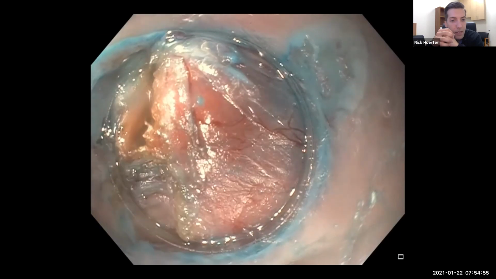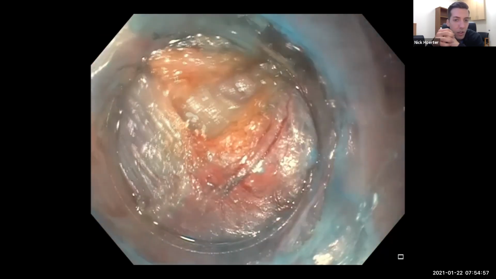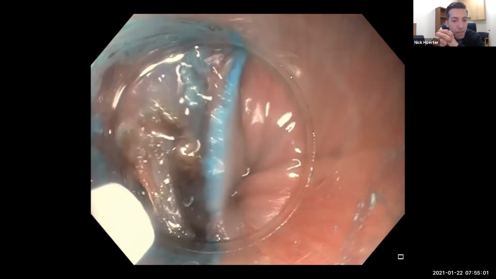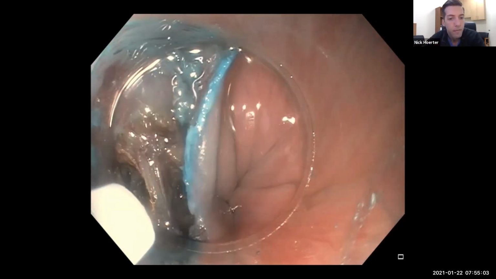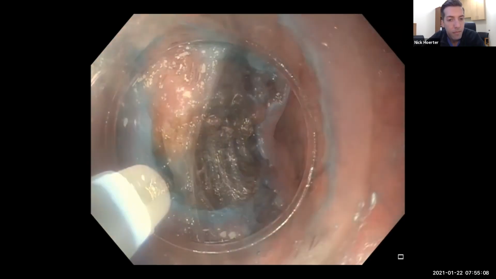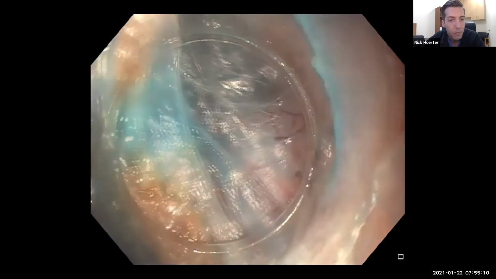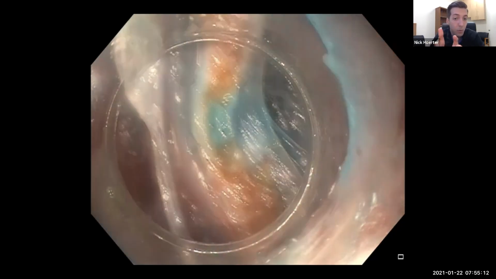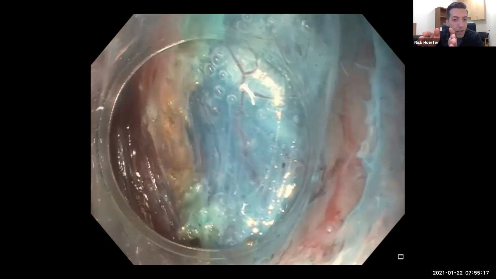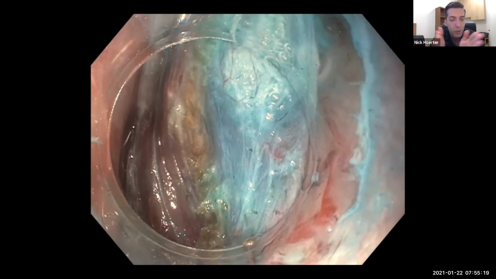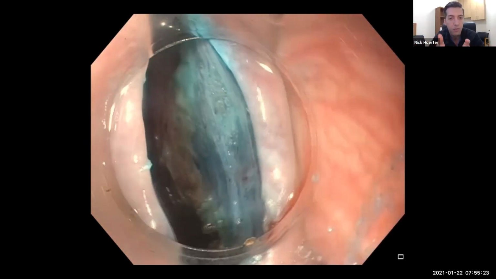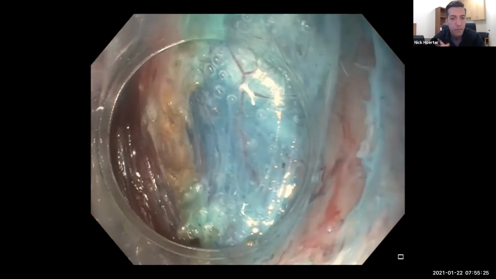So this is the myotomy continued. Again, very thick muscle layer. And this is all the way down to the bottom. So you can see the muscle, which was very thick, is now essentially obliterated. We have the meeting, sort of joining, of the two tunnels. We had a tunnel on the right, tunnel on the left. Now it's just one tunnel with a sort of mucosal septum.